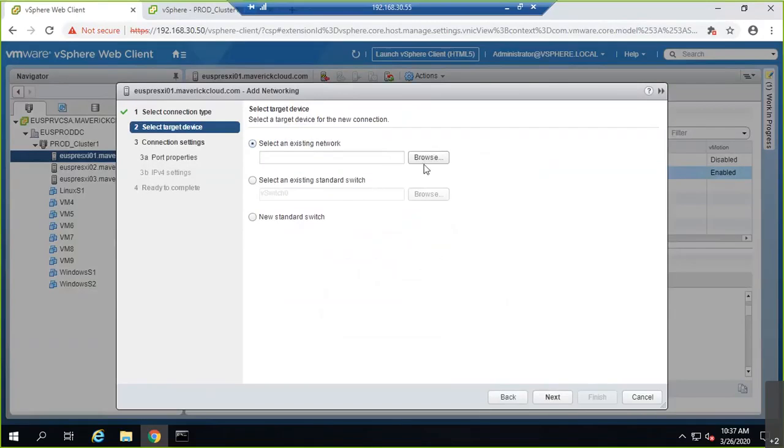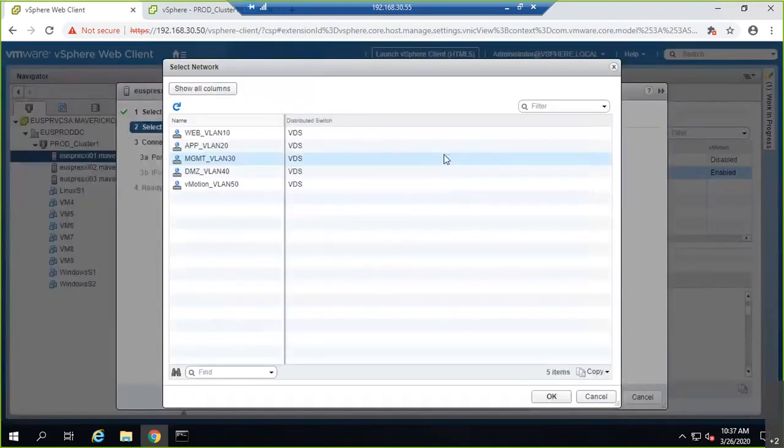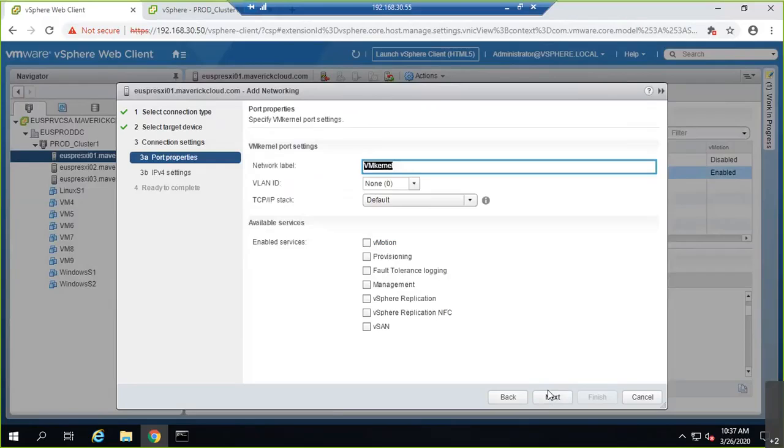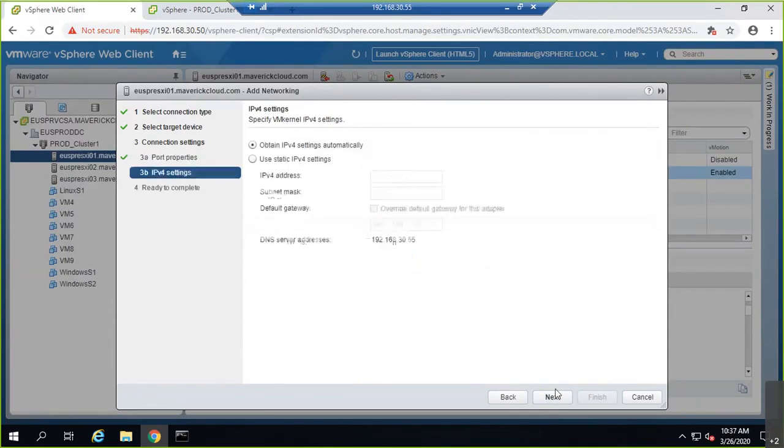So switch 0. Next. Kernel adapter. Let me try. This is not going to work. No, there's no option.